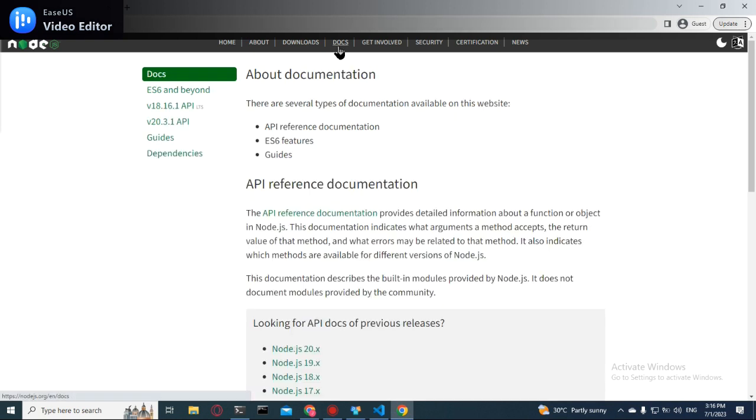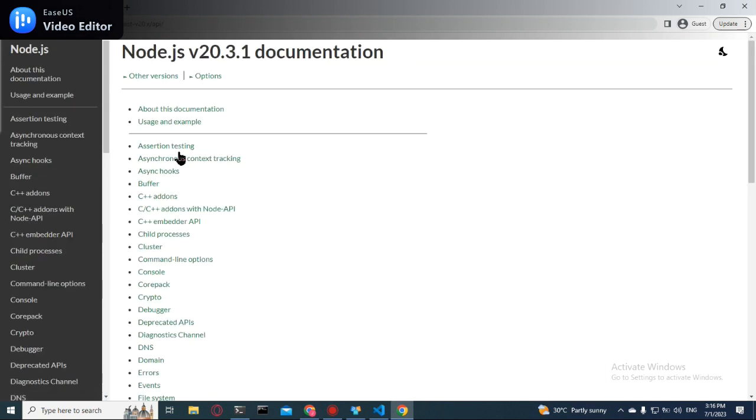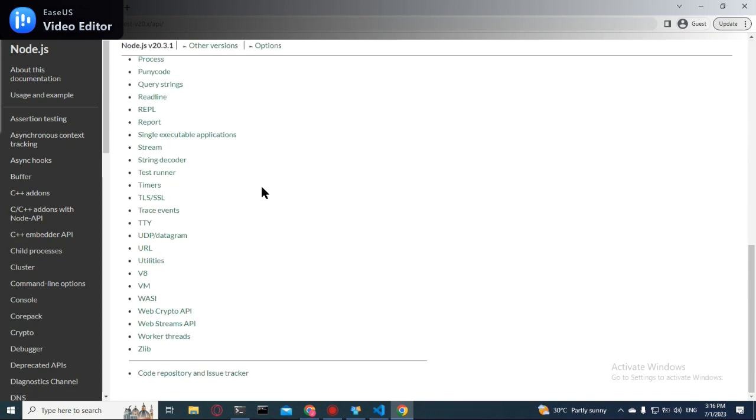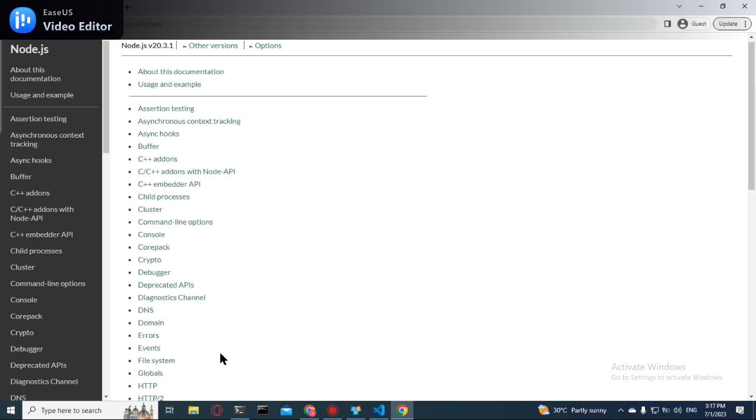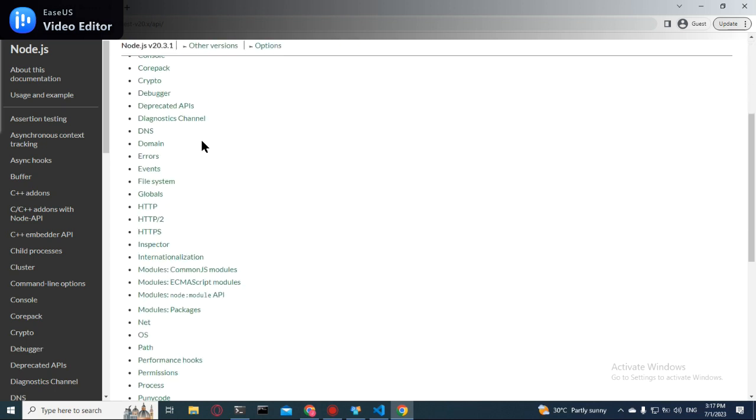So if I just come here to docs, and let's just check the latest one, there's a lot of stuff that we can do here with the built-in Node packages easily, which we would definitely have a hard time trying to achieve on the web, or may not achieve at all in some cases.